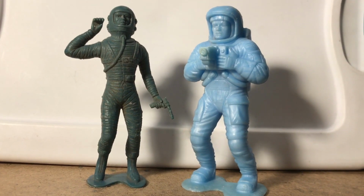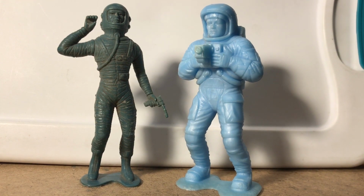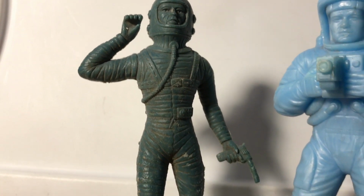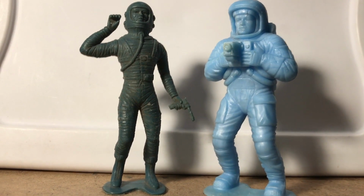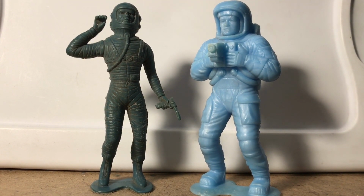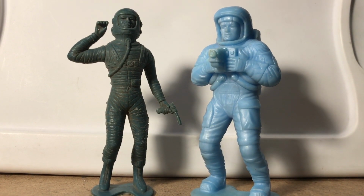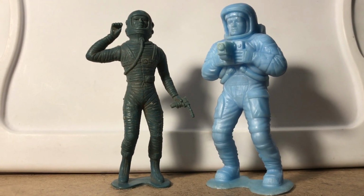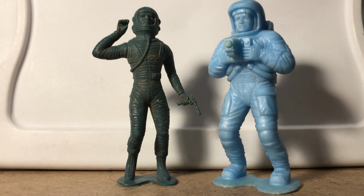On the left, 1962, 1963, MPC or Multiple Toy Makers 5.5-inch astronaut. The more I look at this guy, the more I like him too. I love the playwear. I love knowing that he's old and that he was someone's toy. On the right, a Marx astronaut in somewhat unusual blue casting with the camera there, and I wanted to make note of their differences and maybe help people learn how to spot which is which.